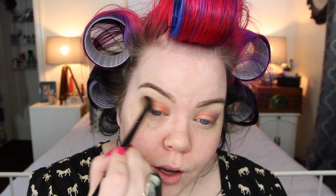And then I will bring in a blending brush to softly blend that into the other colors. Do you see how I'm almost going in a graduated way, where it's less here and then more as I get towards the outer portion, and then I'll blend that out so that it all looks seamless, but it'll still have that little bit of lift. Looking good, we're getting there.